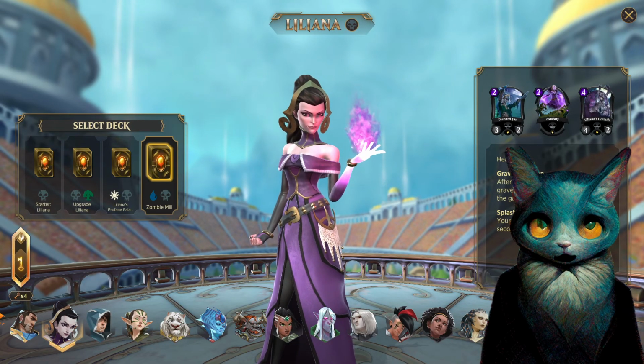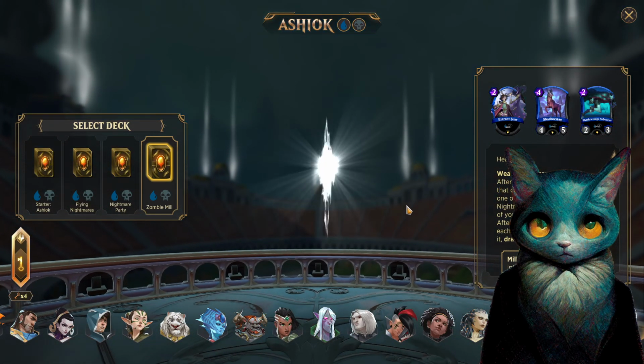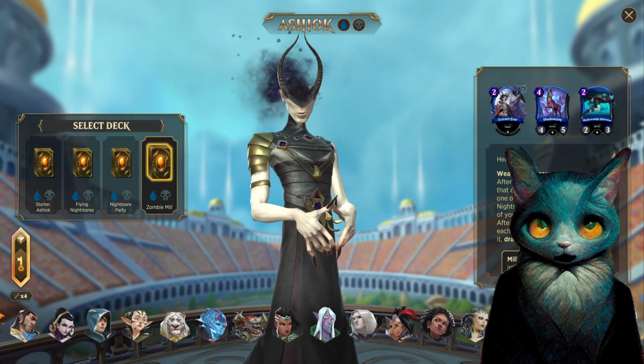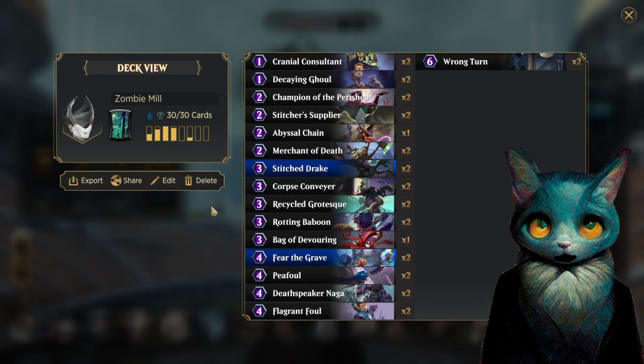So we are going to use both. We're going to do the Ashiok first, and then we're going to do the Liliana. I think they're both good. I have got both of them to work. I have milled out my opponent with both of them.